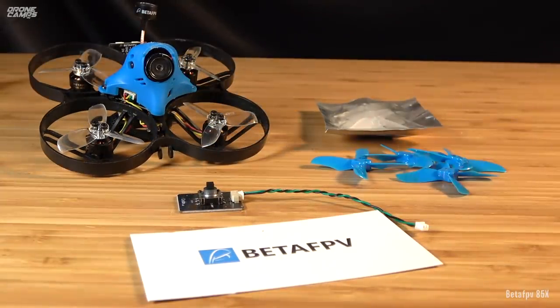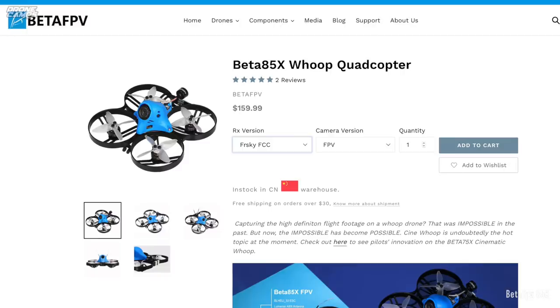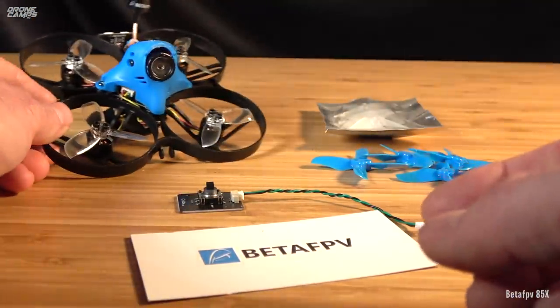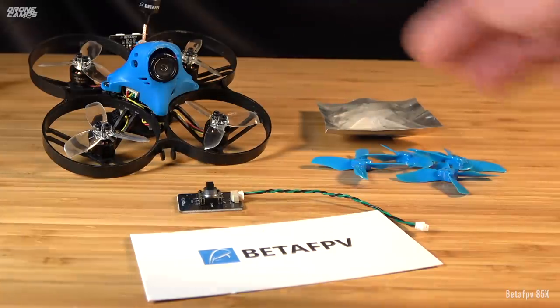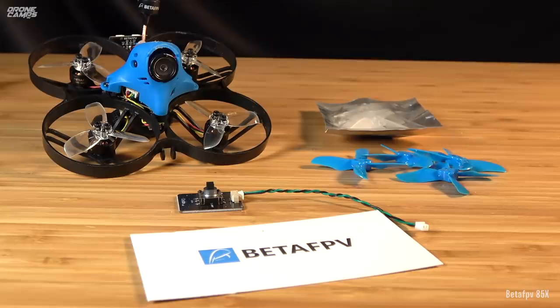And as far as receiver options go on their website, it looks like it starts around $159 for the FrSky FCC version with the XM Plus, and that's what I have on this one tucked underneath here. Also on the website, they have the FrSky LBT version. They have Spektrum DSMX receivers. They have FlySky, Futaba. They also have PNP, which is plug and play. It means that it comes with no receiver. You can add your own on there.